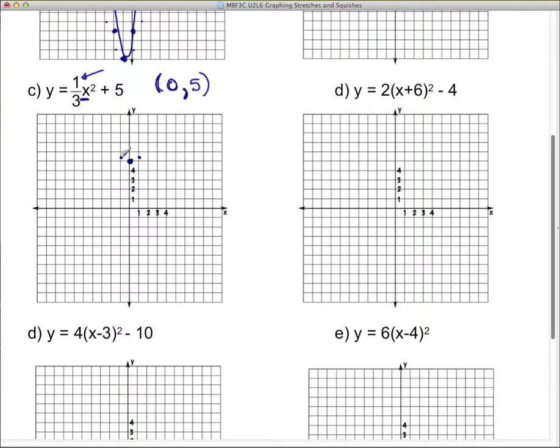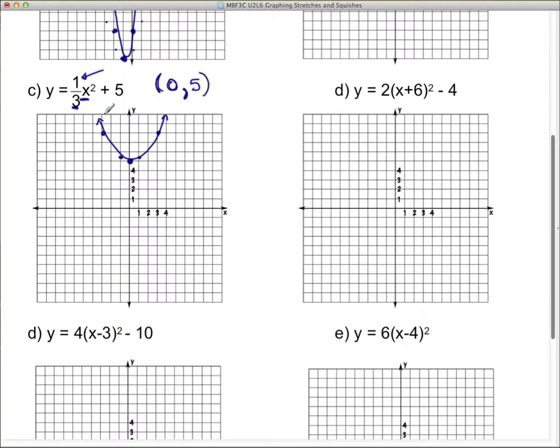It's right here. And when we go over 2, well, I'm not even going to go over 2, because over 2 would be up 4, and a third of 4 is 1 and a third, which is hard to put on there. I'm going to do over 3, 1, 2, 3. Over 3 was up 9. So now I have to go up a third of 9, which is over 3, and up 3, and that will actually happen. Every time we have a denominator here, we go over and up the same amount. We'll go over 3, up 3, whatever that denominator is. And that's that for that.